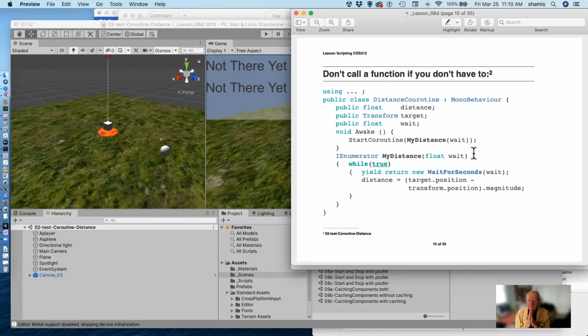So what this means is that this is going to continually run, and it's going to wait for a certain number of seconds between tests of the distance between the player and its target, or the object and its target.